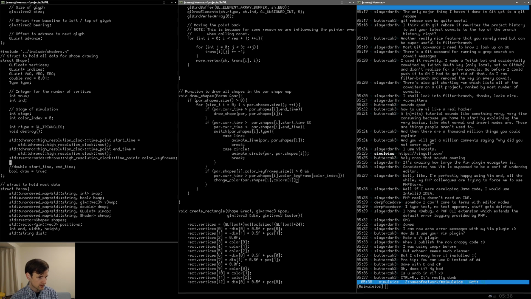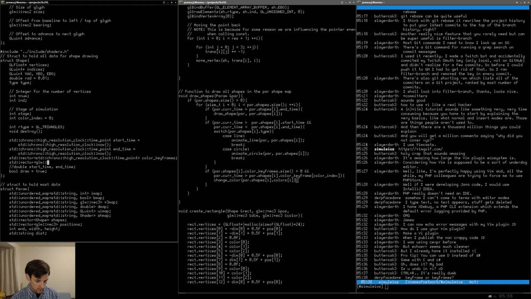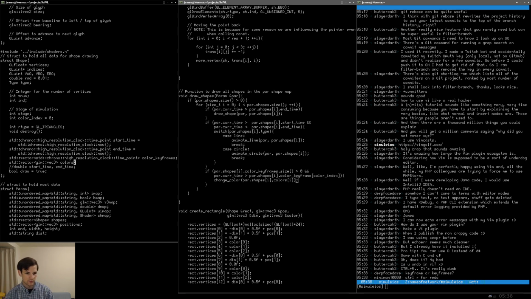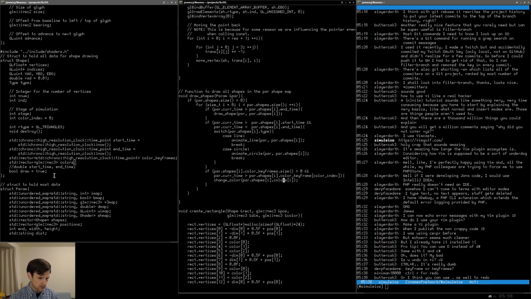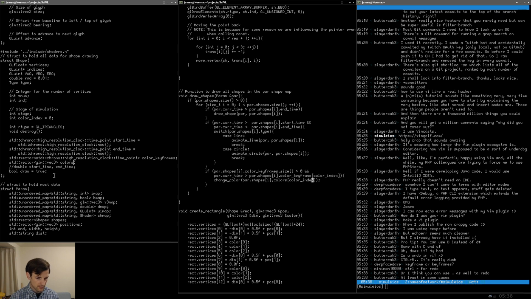So we're going to do std vector of glm vec3, and we're going to call this colors. And this should do it. So this means that we have all the colors, and this should be of color index actually. Par shapes I should be color of color index. That should do it. Control R for redo.